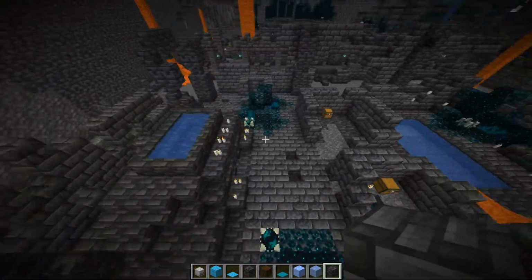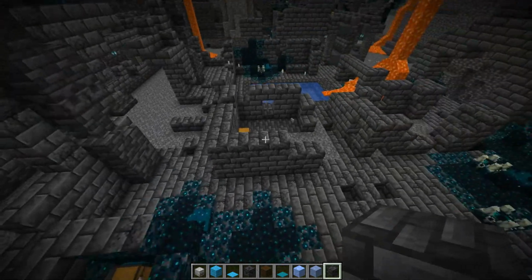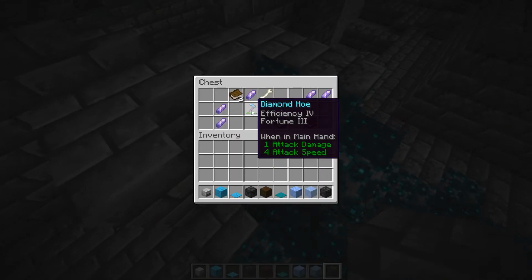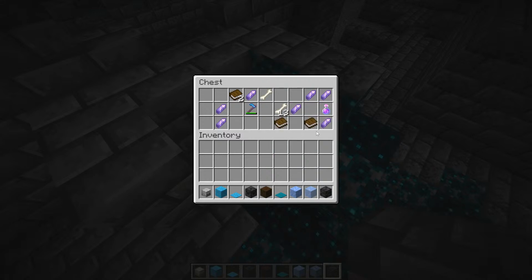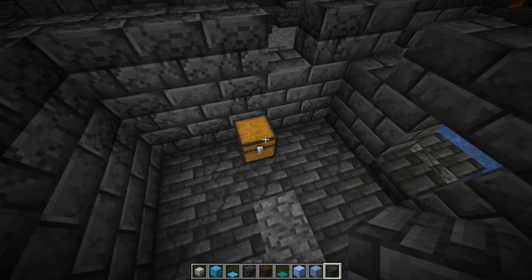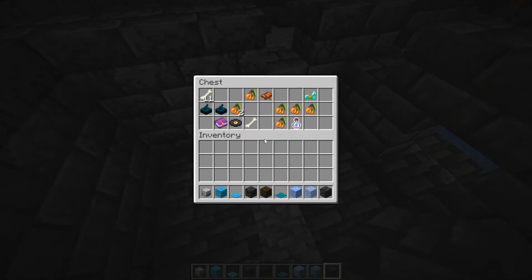Here's a sauna structure as well with a couple of chests. Actually a lot of chests, look at that. There's one here. Whoa, there's a diamond one here with Fortune 3 and Efficiency 4. That's actually great loot. I don't think the loot was that great before, but now it's pretty good.